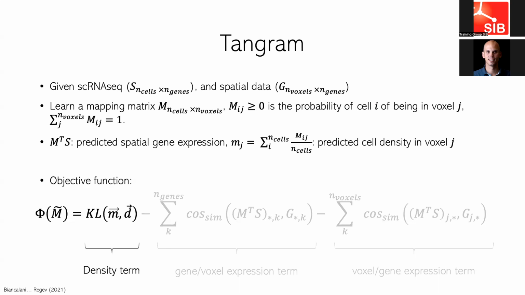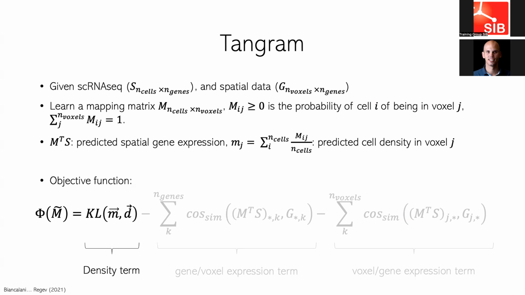If we're working with single cell resolution data, this actual density of cells is just a uniform distribution. So for every location, we have 1 over the total number of cells in the tissue. If we're working with Visium data, for example, this density is the number of cells in every spot. You can get this estimate by segmenting the H&E image that comes with the Visium. You segment the nuclei, and then you say, I have 5 nuclei below this spot, and 2 nuclei below that other spot, for example. Using that, you get a density estimate of cells in your spatial tissue.